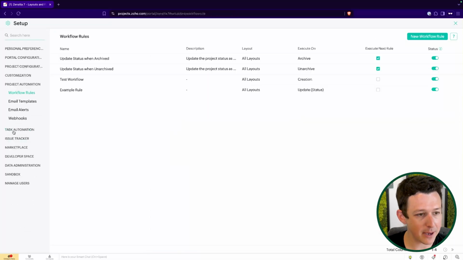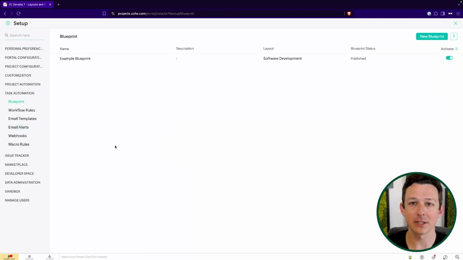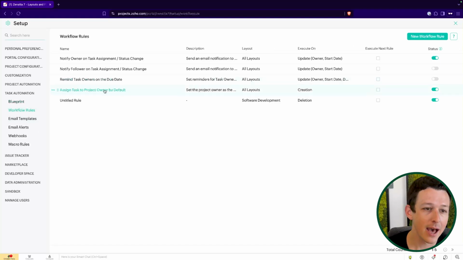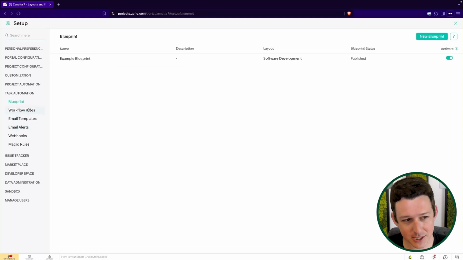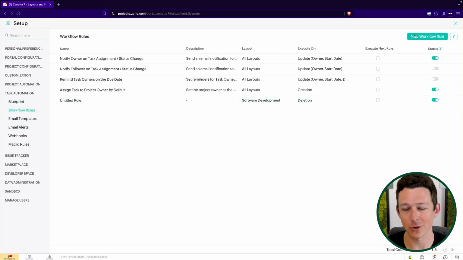Now, next two tabs are really similar. They're just based on different records. So project automation and task automation, these are basically structured if-then statements that allow you to automate a thing. I'm going to show you the creation of a task workflow rule because that's more common. A project workflow rule would basically be like on creation, on completion of a project. Tasks are a place where you see things get a lot more granular.